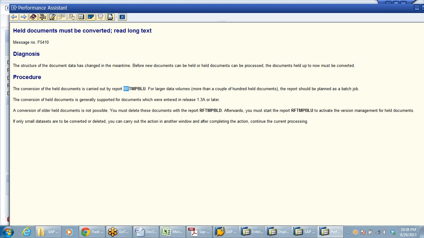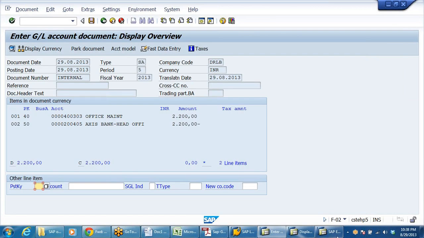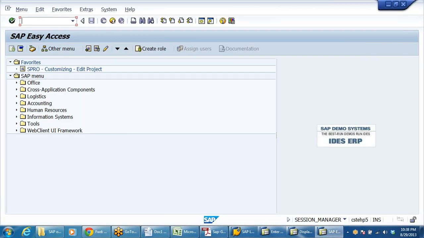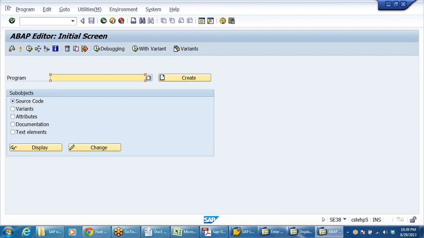So the procedure says held documents must be converted. There's a program I need to run. Copy, go to SE38. In fact, this is a small ABAP program. SE38.